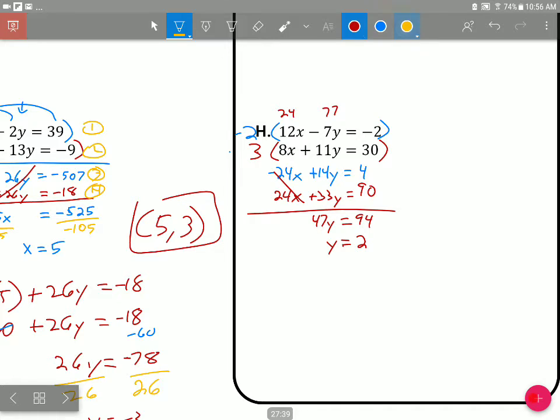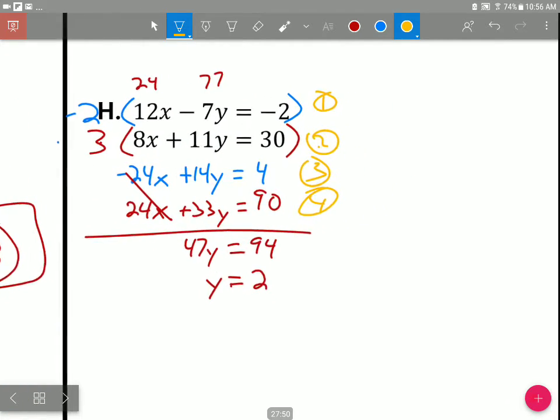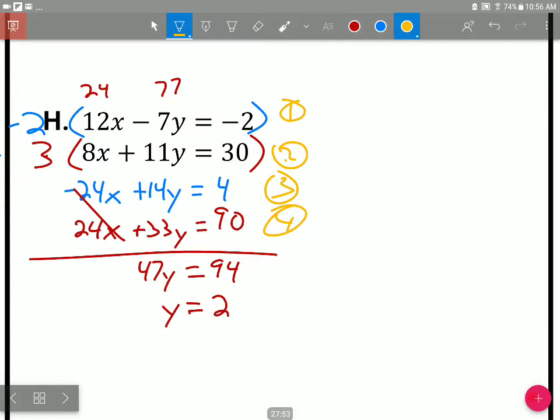Which one do you want? You want the first one, the second one, the third one, the fourth one? Which one you want? I really don't care which one this time. Third one. That's what I heard first. Sorry to all of you who already have an opinion. So here we go. Negative 24x plus 14 times 2. And we got to plug in that 2 for the y. Equals 4. All right, so what's 14 times 2? 28.